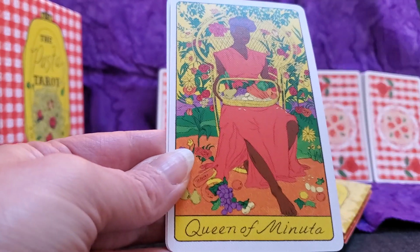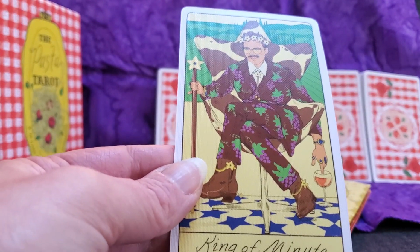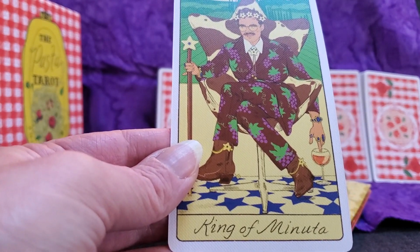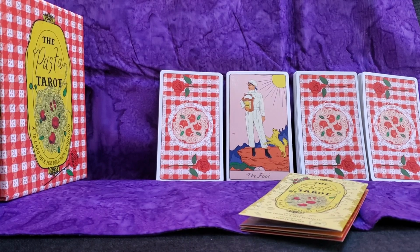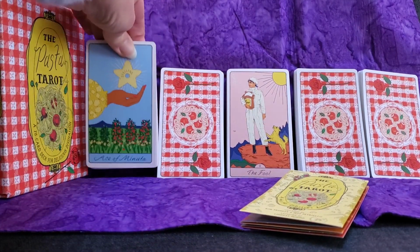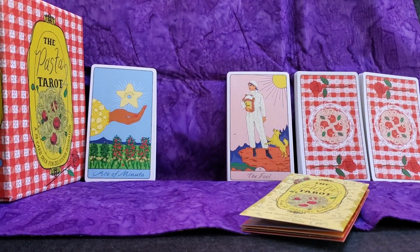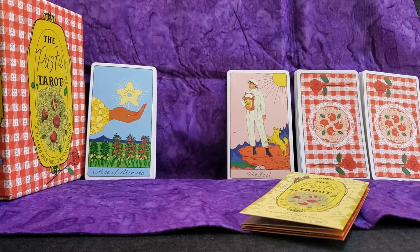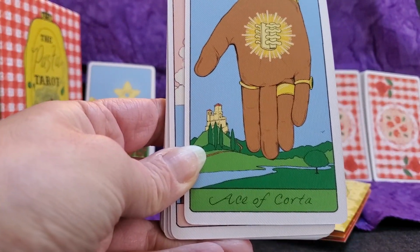I will admit that some of these cards I don't understand culturally. Because this isn't my culture, I can look at the cards and be amused by them, but there's a deeper understanding that I'm lacking. So if you want to chime in about any of these cards in the comments, please do. I'd love to hear your take.